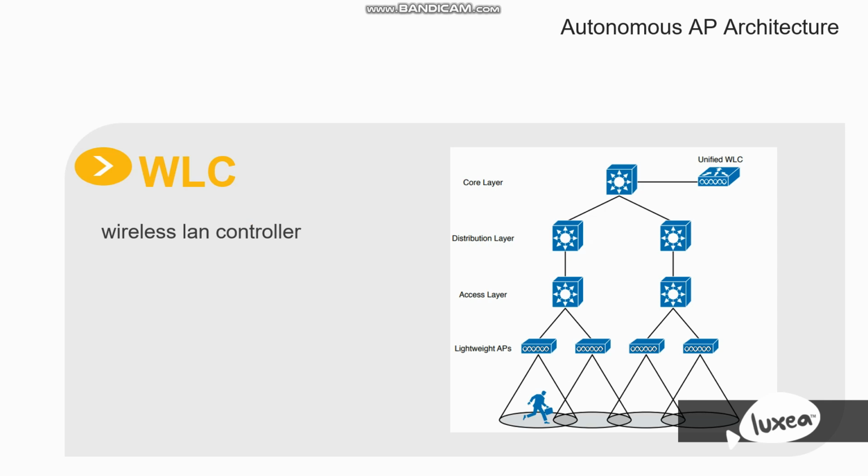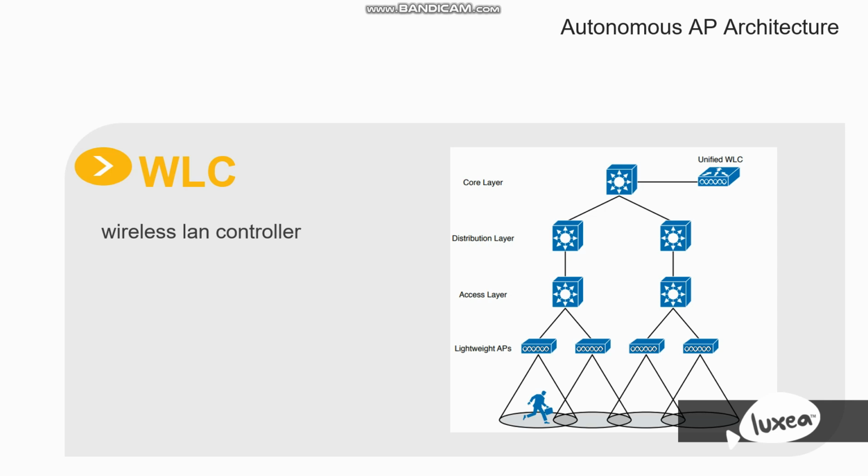Okay, let's learn about the WLC. It is the wireless LAN controller, and when we locate the WLC in a central location, we can maximize the number of APs joined to it. We call that centralized WLC deployment. So in this picture, we have lightweight APs below and a unified WLC on top. We have a single WLC here, and obviously the network might have more APs.